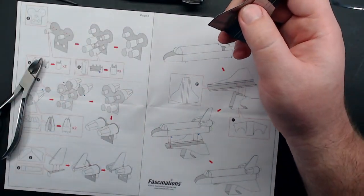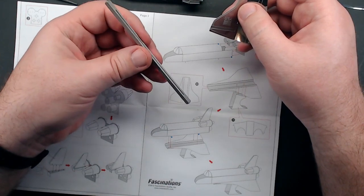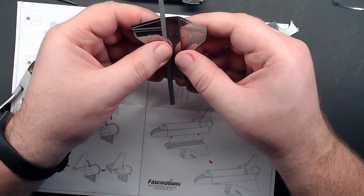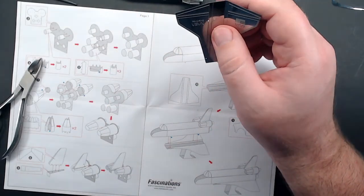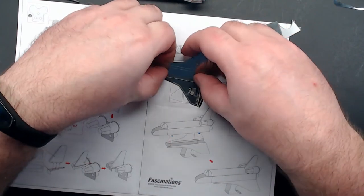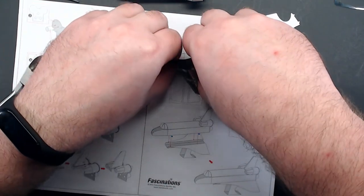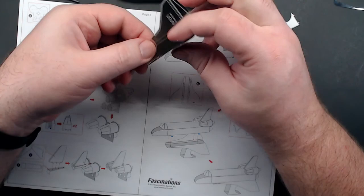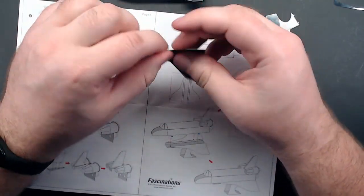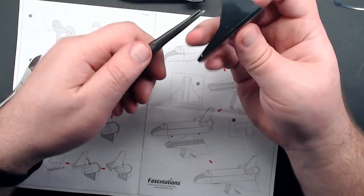If you get far enough along and get obsessed with these models like I have, you can get a tool like this. It has a little slot, and you can literally just slide the piece through carefully, not to scratch, get it up there, pinch it, and fold. It's a really specialized and unique tool, but it's quite nice. One thing I learned early on is once I get that first fold done, I'll press it down against the table and use the table to get that fold. That gets me most of the way to 90 degrees without having to go back and forth with the pliers. Of course, now we're back to the pliers for this one.